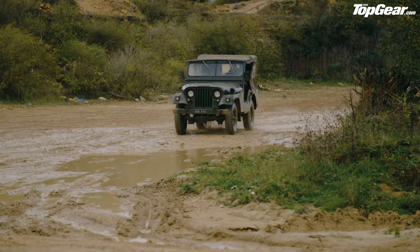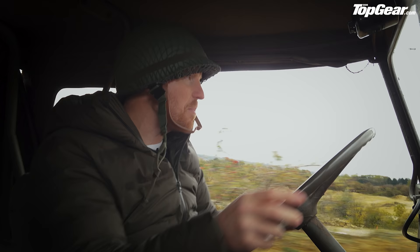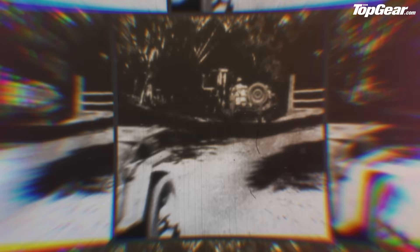It was so effective that 'Jeep' became code for anything that went off-road, whether it was an actual Jeep or not. Overnight, the Willys Jeep revolutionised battlefield transport and it was amazingly versatile. Just a few tweaks and it could be used for desert patrol, snowploughing, cable-laying and saw-milling. Some were turned into fire engines, field ambulances, tractors and even trains. Best of all, every single one of them could fly — for about three seconds.